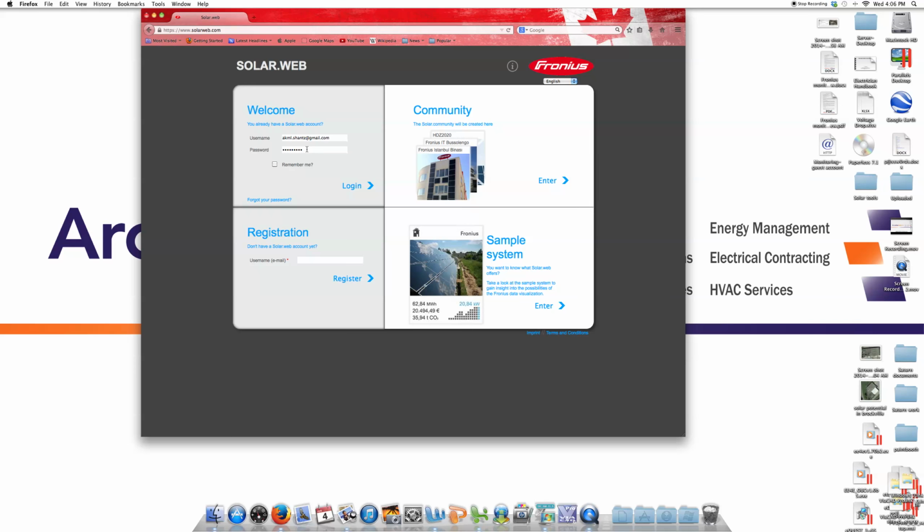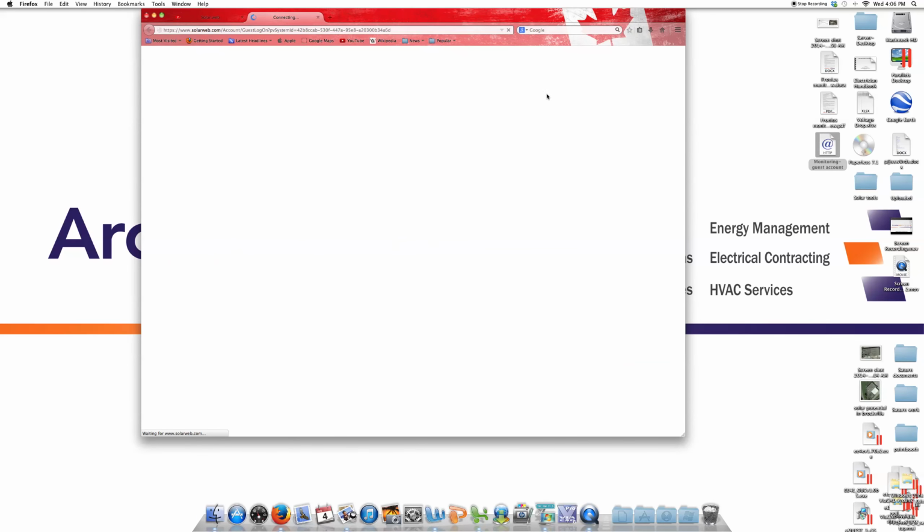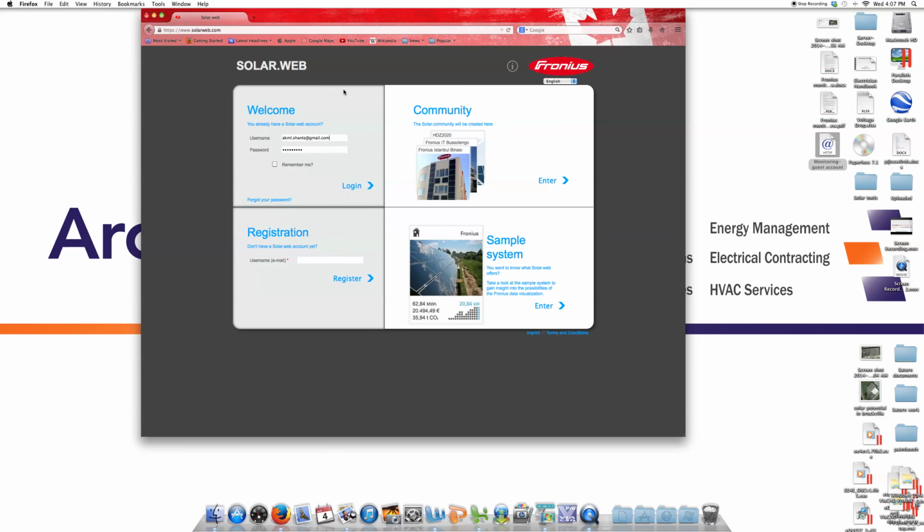Basically each user has their own specific account, which is password protected so that no changes can be made. So you can log in that way. Alternately, if you just want basic access, or if you want to give other people access to your monitoring system but don't want them to be able to edit anything, you can give them a different URL address, and they will be able to log in directly to the system, but they won't be able to make any changes. And basically this is what they will see, just a basic overview. But for the full access, type in your username and password and then go to login.